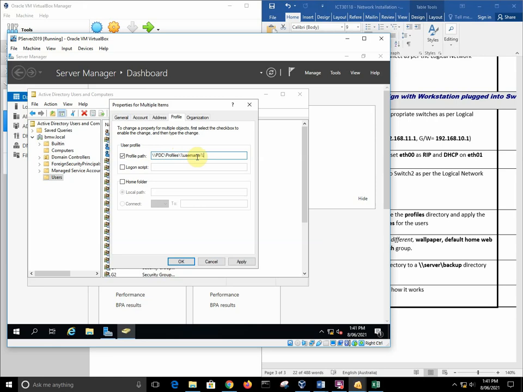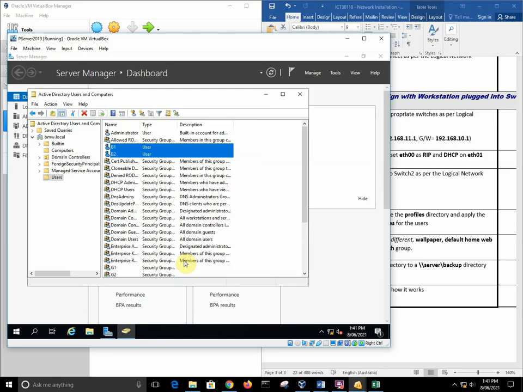So the secret here is %username%. That's an environment variable that slots in the currently logged in name of that person. So if we've got U1, that'll be U1. If we've got B2, then that'll be B2. Okay? So we're going to go OK on that. And what I've done is I've just set up roaming profiles for all of those users. Did them all in one hit.